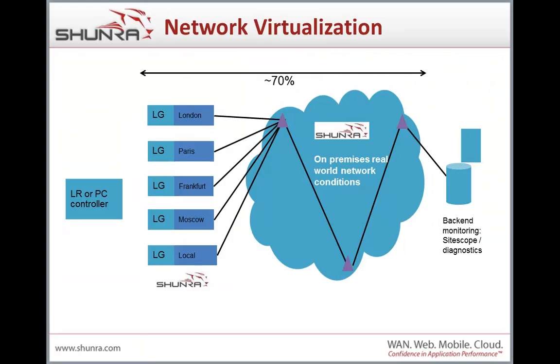So what we've seen is that we can use the standard HP user interface to add network conditions, network virtualization. We can pull in network conditions, we can define those manually. We can use the Shunra global library. We can also use profiles of recorded network conditions from Shunra Network Catcher. And we can apply those based on user group. So we can have multiple locations per load generator, and we can visualize the results. Another important difference is that we can apply bandwidth constrictions per user, meaning that we can accurately support the performance testing of mobile and web users.